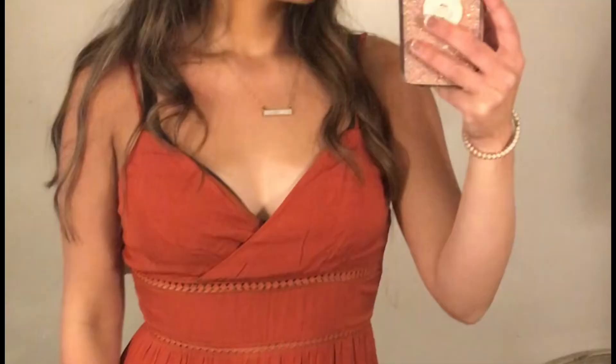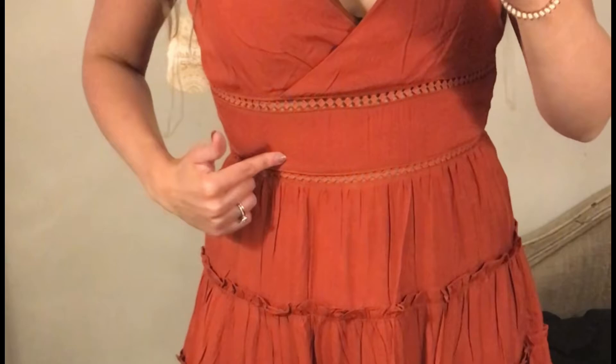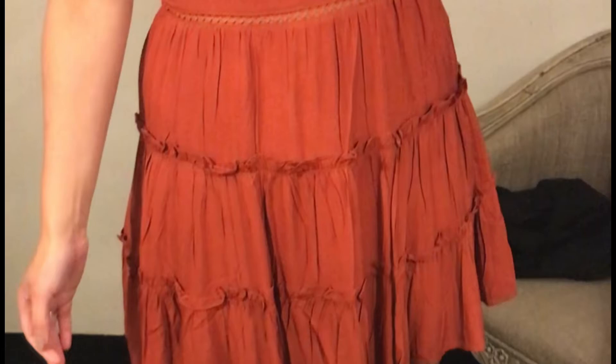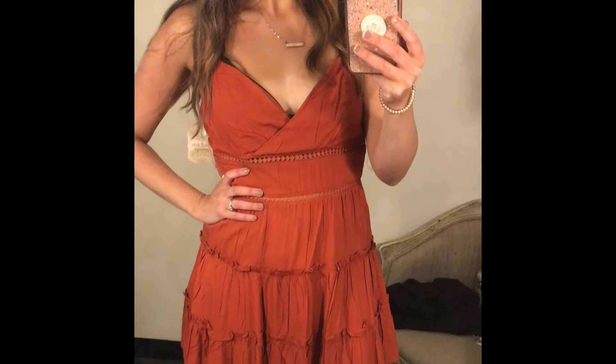The first dress is this beautiful A-line ruffled wrap dress. It's styled after a wrap dress with that criss-cross detail, but instead of a tie it has beautiful waist detailing that gives anyone an hourglass figure. I also love the little ruffles at the bottom. It's spaghetti straps but it seems to cover everything — the fact that it covers my t-shirt bra I think is amazing and it'll be very easy to pair for a great summer look.